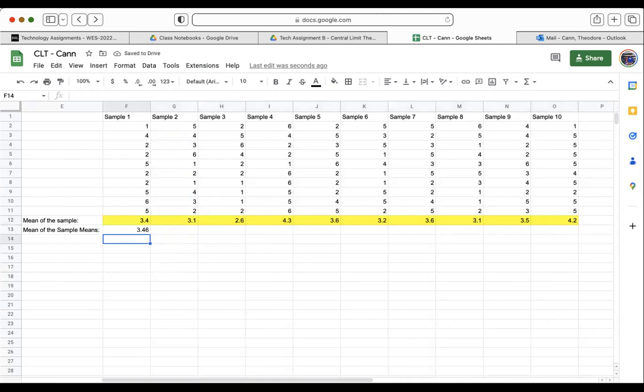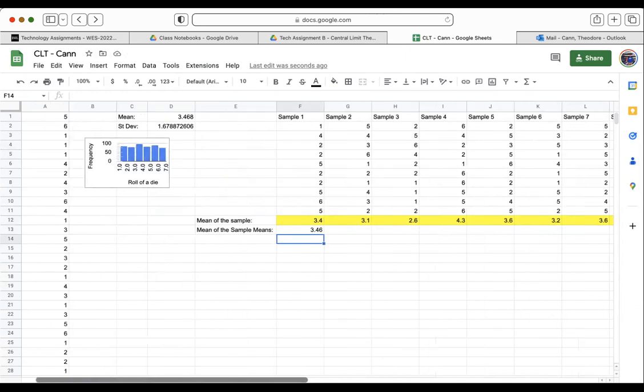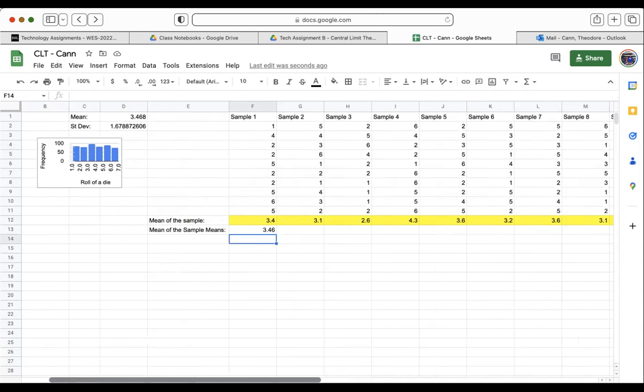So my mean of the sample means is about 3.46. That'll change. But hint, hint, based off the answers that you're going to have to provide in the Google form, look at the relationship between the mean of the overall distribution of data, all those 500 values.